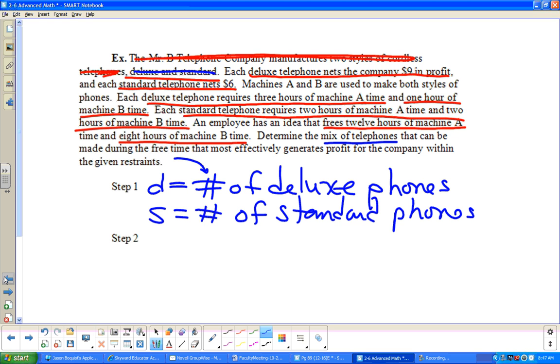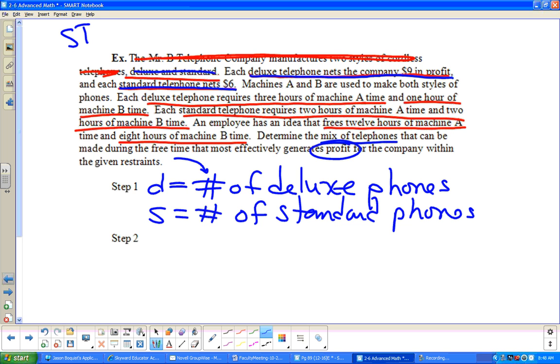I'm trying to maximize or minimize what in this particular problem? Profit, right here. Did we underline anything that had to do with profit? Yeah, that's one of the first things that you had me underline. Deluxe phone is $9 in profit, standard phone is $6 in profit. So what if I told you it was 2 standard phones? Would you be able to tell me how much profit was made? Yeah, and you would just multiply, right? But do we know how many were made? No. How about deluxe? Do we know how many we should make yet? We don't.